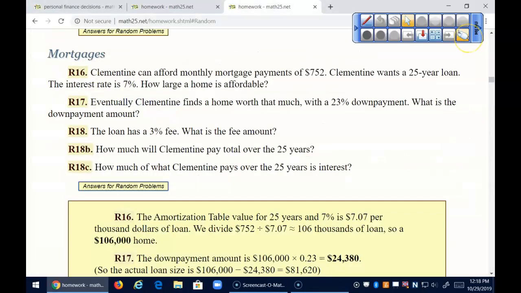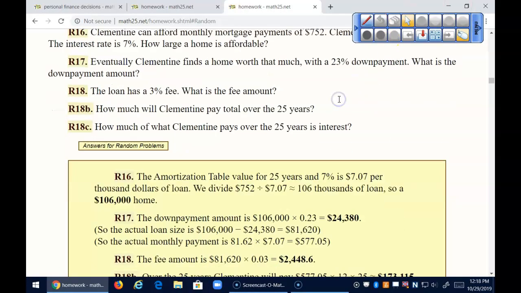In the random homework, it breaks that out as a next step. So just the down payment part, stop the paragraph, multiply by the percentage, and then you subtract it away from the actual loan size. We could, at this point, also find the new monthly payment. So let's go ahead and do that now for Zane also.